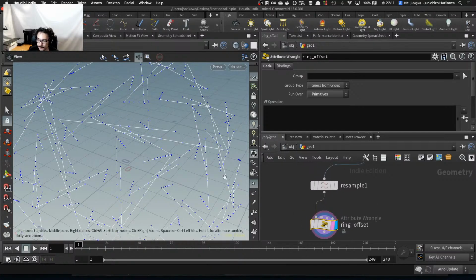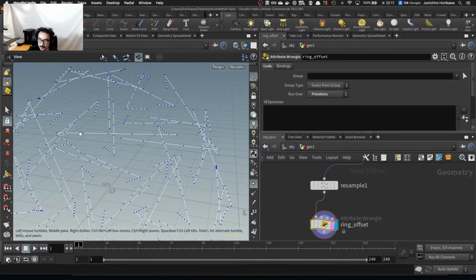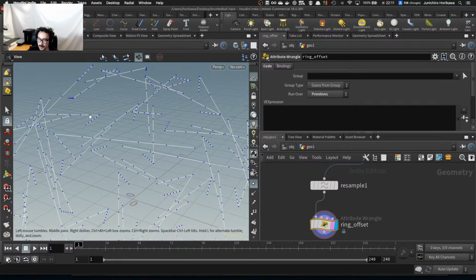And also, in order to create an arch-like shape, I want to avoid moving the endpoint of the line.